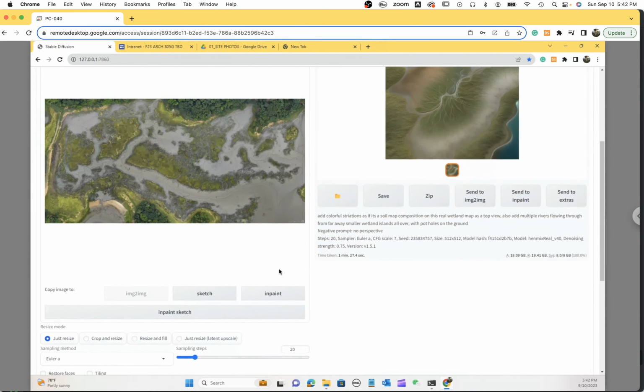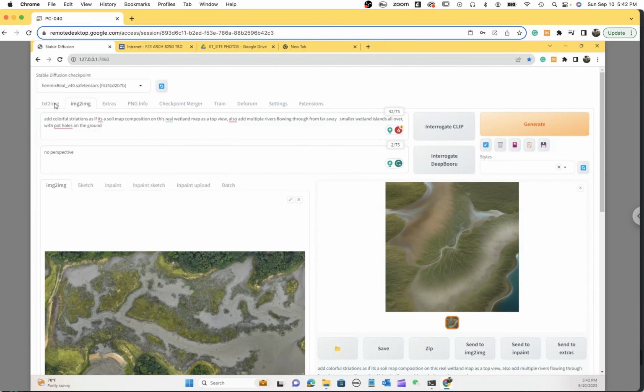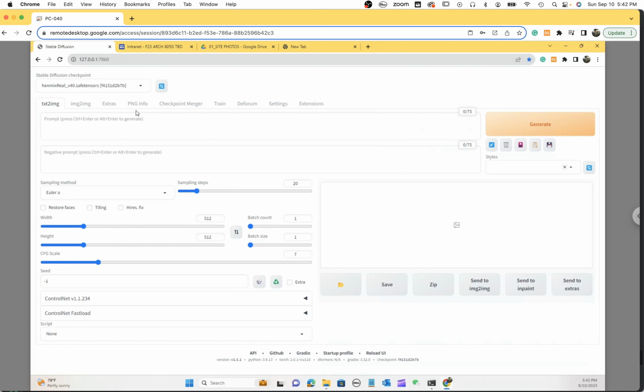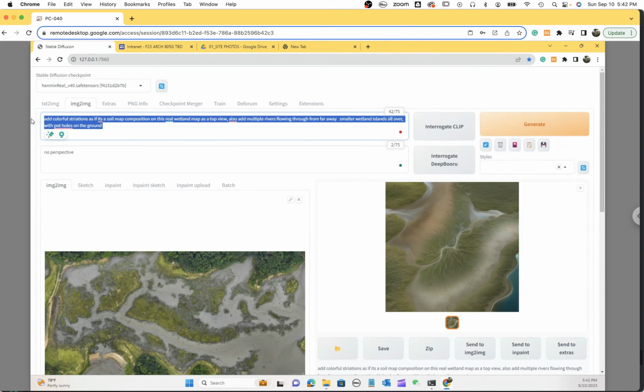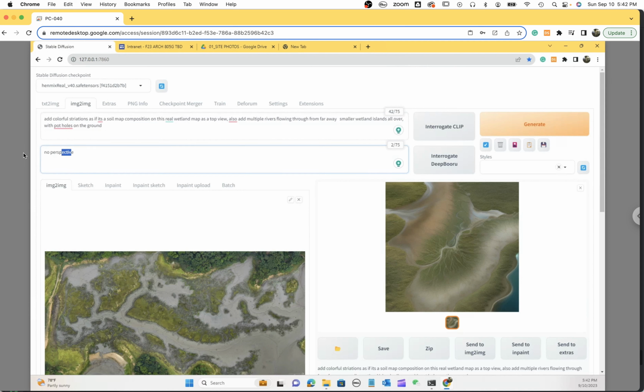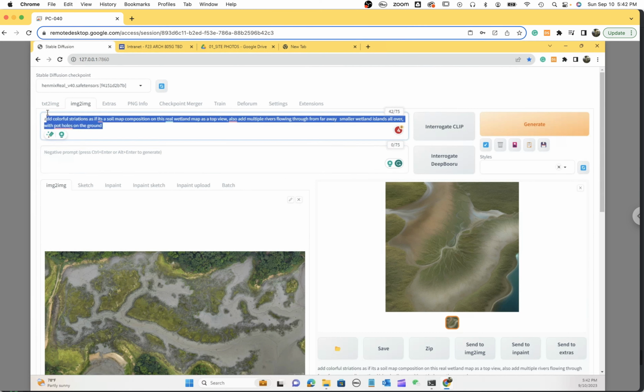So with that, the stable diffusion interface is a lot different than the control net. So here you have text to image versus image to image. I've been using the image to image, where you can put a prompt. You can put the negative prompts here. It's a part. It's not the same one.